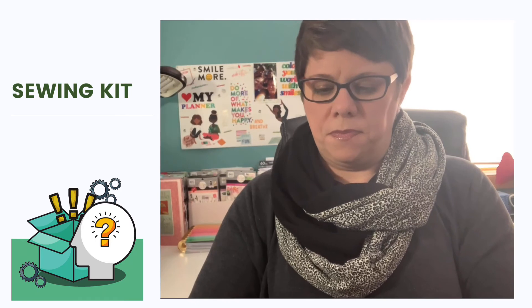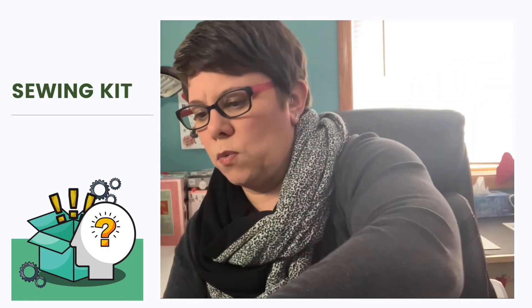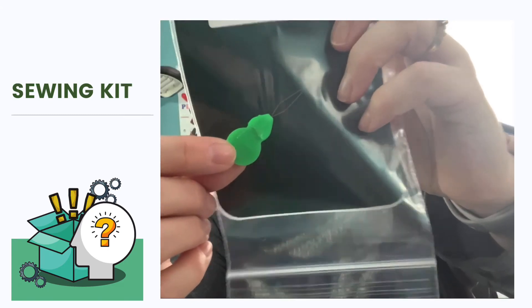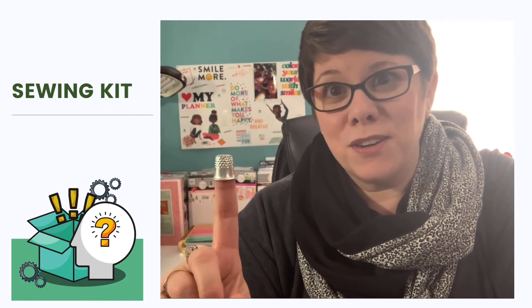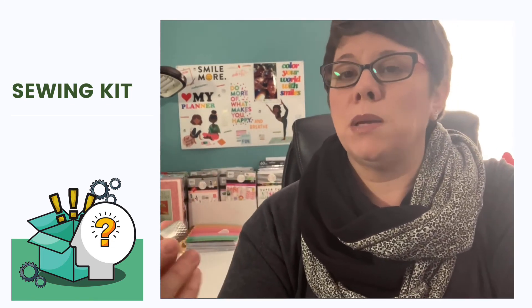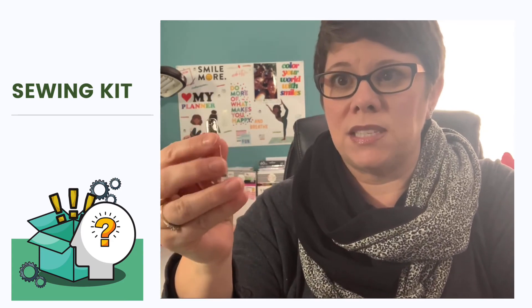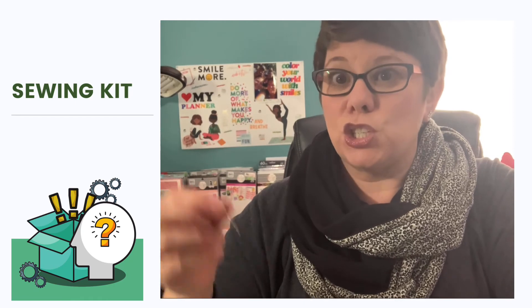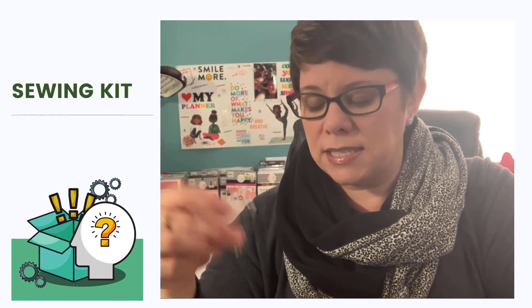Then you have this little kit. When you open it up it has something that we can use to help us thread the needle — I'm going to teach you how to use that. A good old fashioned thimble — it's not only my favorite thing on the Monopoly board; we always used to fight over it and I never won, I was always the shoe. But thimbles are what protect our fingers from getting poked by needles. And then you've got safety pins, which are the ones that clasp, and straight pins which have a colored head on them — a couple different sizes of each type.